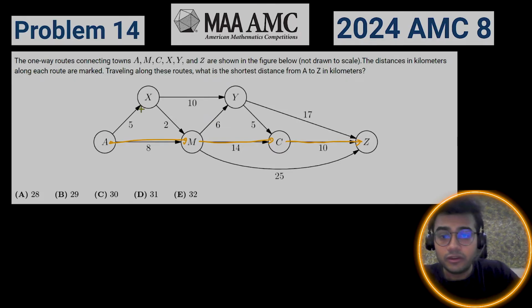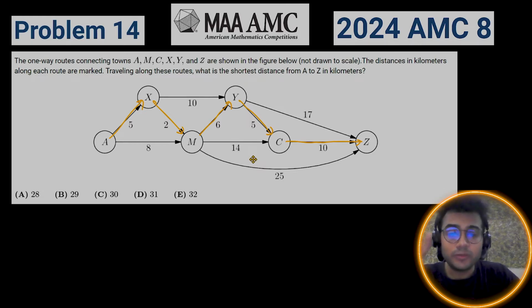So for example, here, to go from A to M, I can actually find a shorter one if I go from A to X and X to M. So I'm going to replace this with that path. See, so this is shorter than what we had before. Now, again, the same way, I can replace this 14 from M to C. I can go in a shorter way if I go from M to Y and then Y to C, because that will be 11. It was 14 previously, so that's what we have.